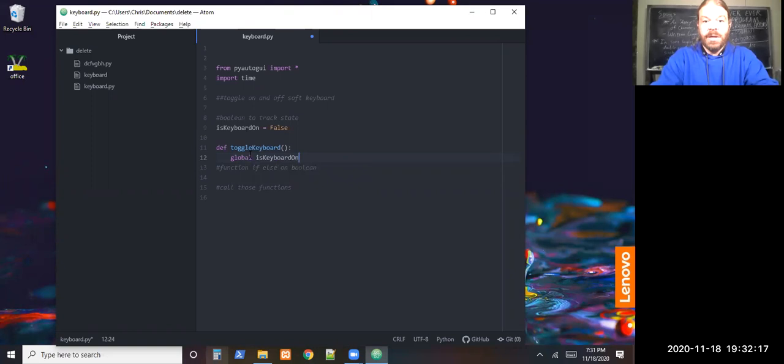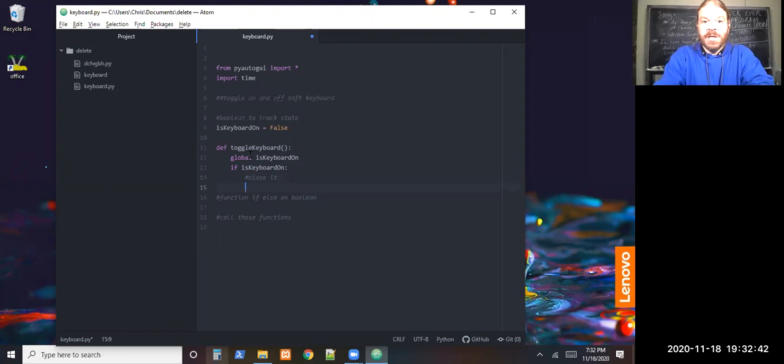Is keyboard on. And did you notice how the prediction thing came up a whole lot quicker in Atom than what it does in IDLE? That predictive text can be very helpful. So we're going to use that, and all we really need to do is check it. So if is keyboard on is true, then close it.